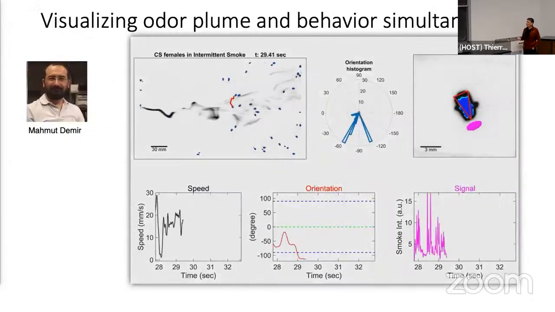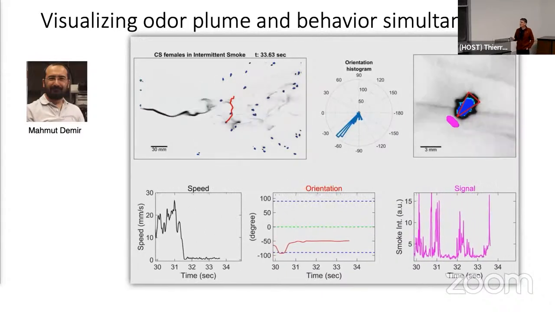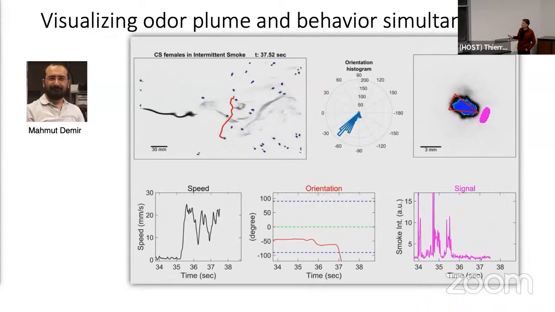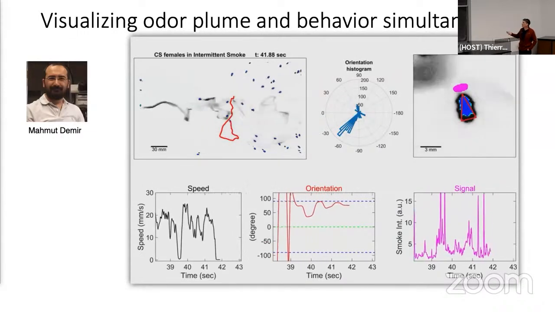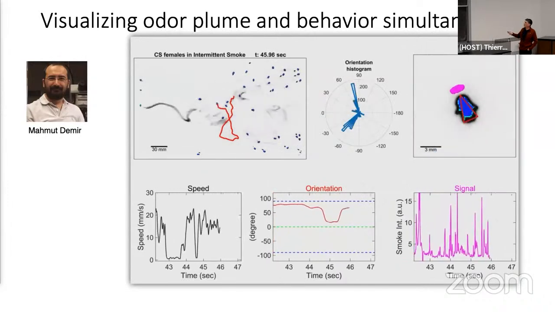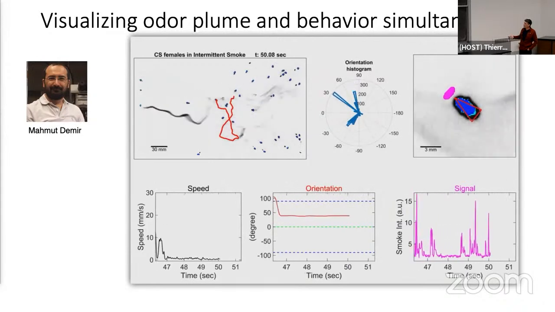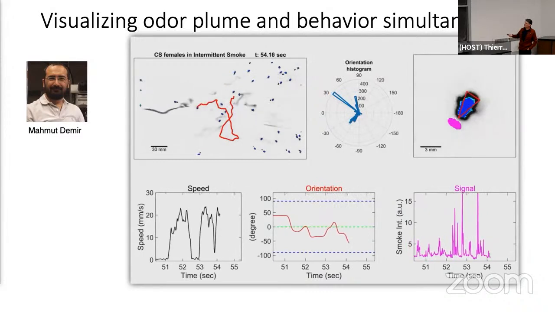In our own work, using this smoke assay, we could in addition get this type of data where we see the odor and the fly at the same time. We measure the concentration of odor in this, if you want, virtual antenna right in front of the fly, and this is the signal that the fly is getting. And here you have the orientation and speed of the fly as it's trying to navigate.